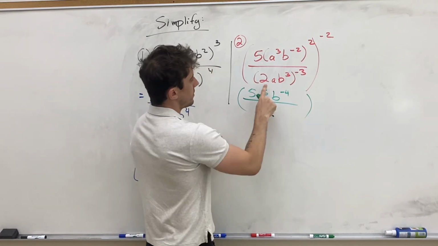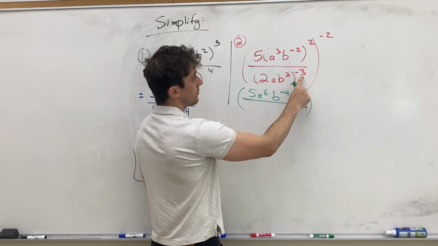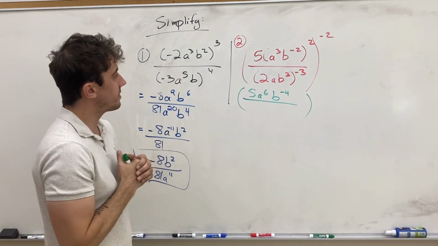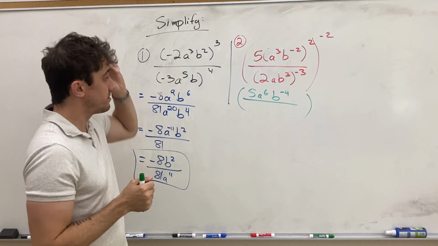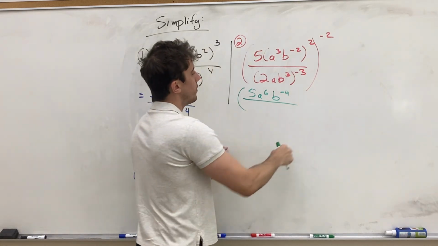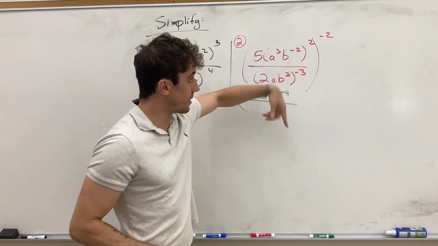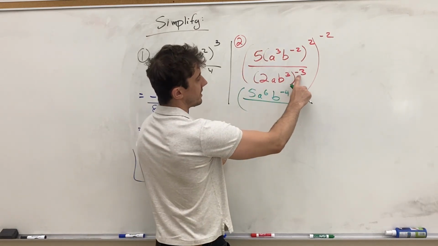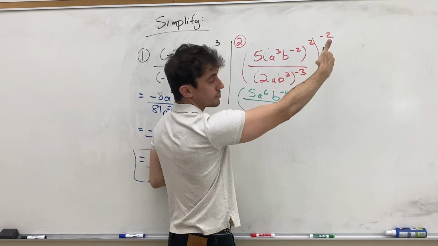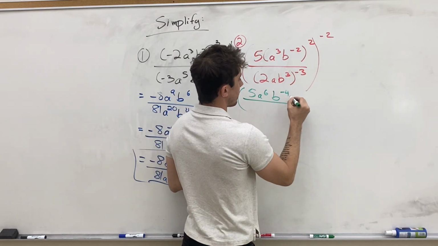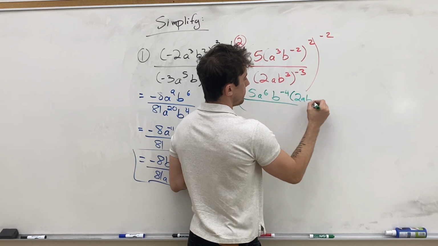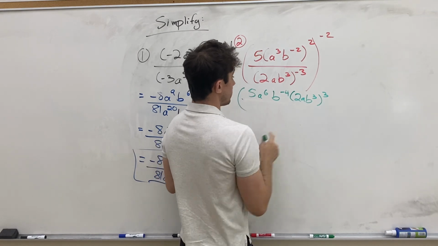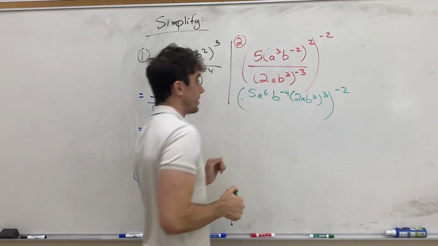All over. Now, the -3 is going to affect everything here. There are different ways to handle this. I think what I would do is use the negative to flip it over into the top of our quotient here. So I would make the -3 move all of this up top to the numerator, and now just have it to the power of +3. So I would have all this times 2ab cubed to the power of 3. And then I would just have it like so, and then raise everything to the power of -2.